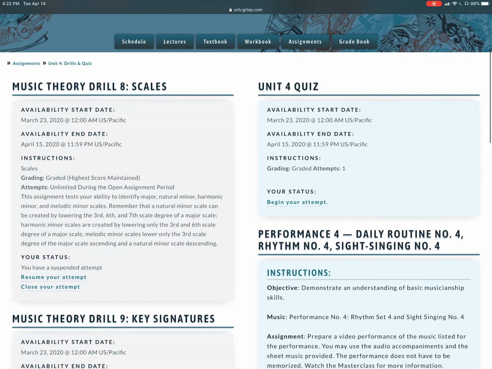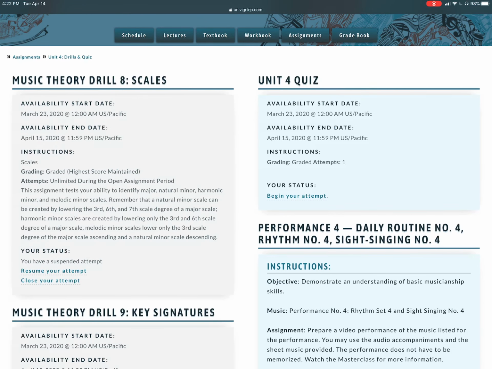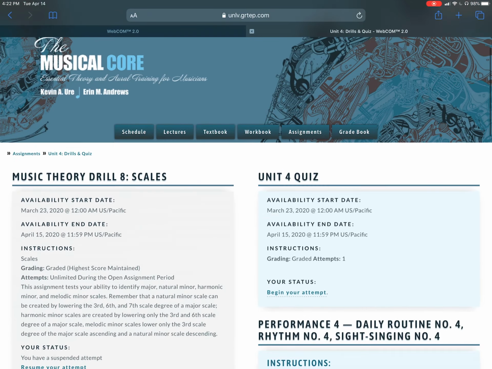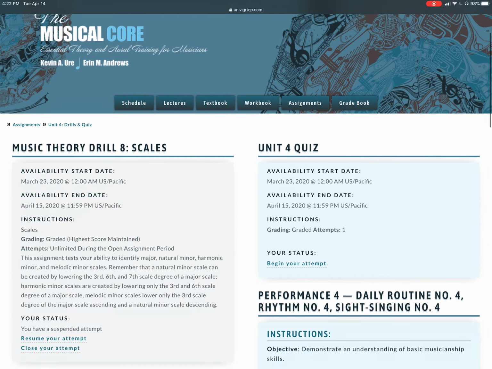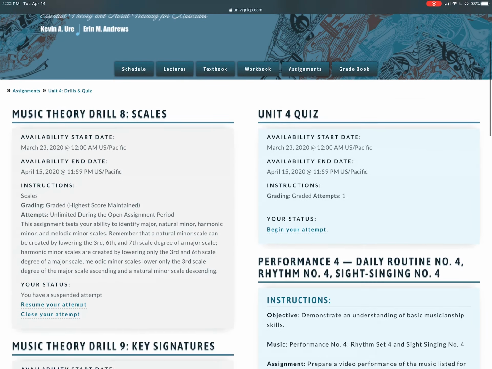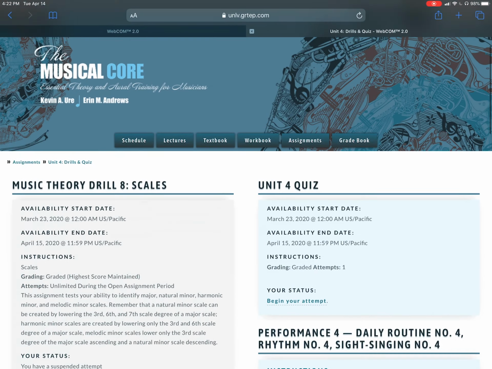I'm going to have you write out all of your major and natural minor scales. So that's a lot of scales, and it's going to be a big assignment. But it's really critical that you write these out by hand. For those, I do not want you to use a computer program because there's nowhere for me to know if you actually wrote them out or if you just transposed the scale using the tools available in the notation program. So that's it. I need you to make sure you're keeping up.